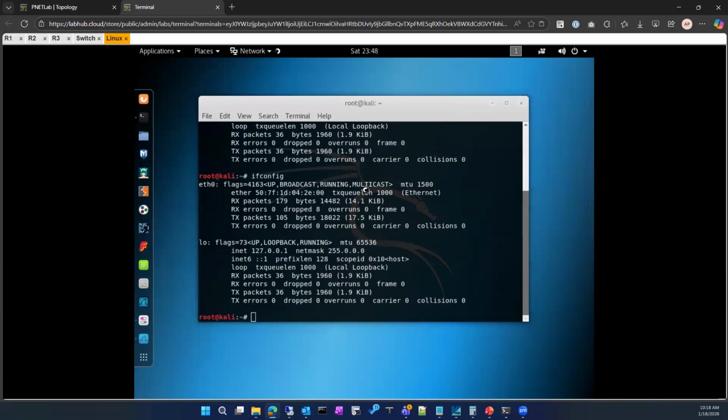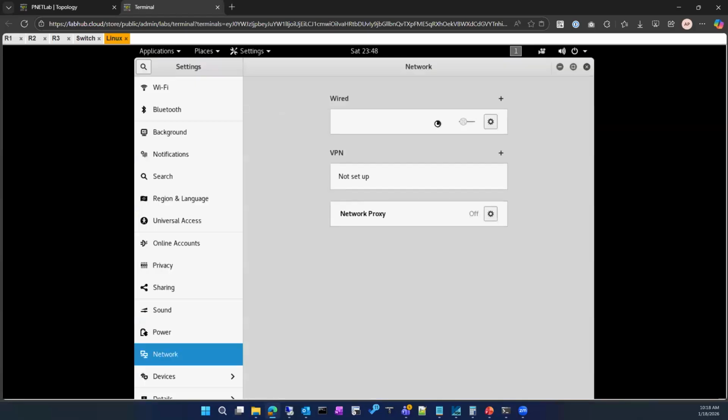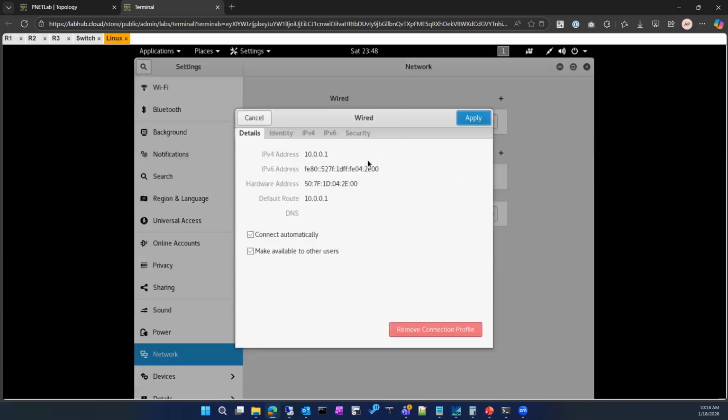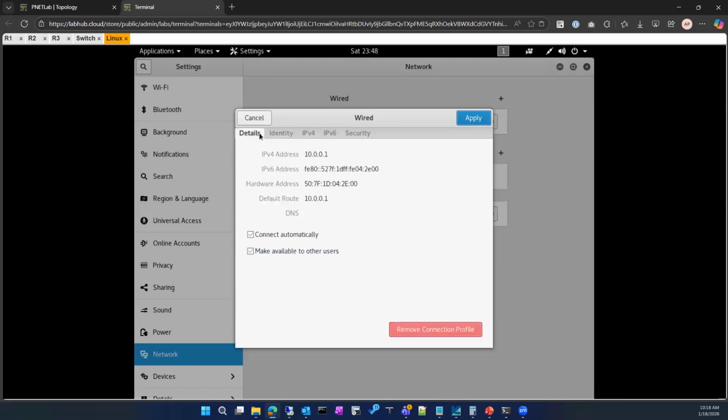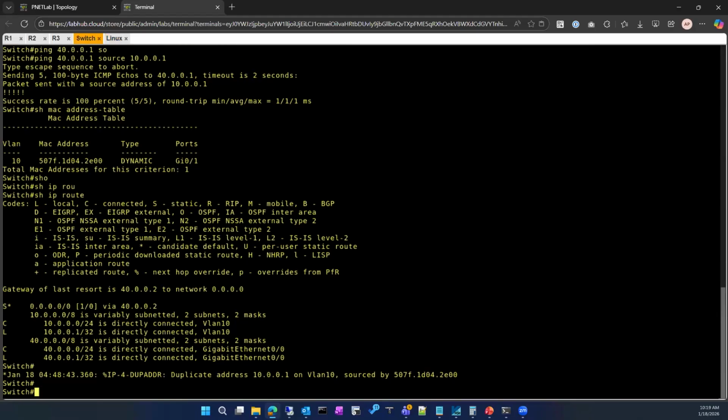Is it turned off? IP address 10.0.0.1. How can there be a duplicate IP address?